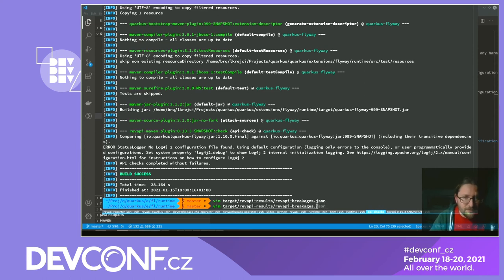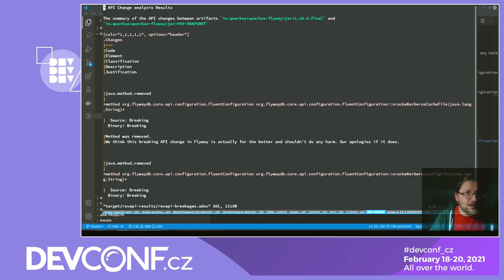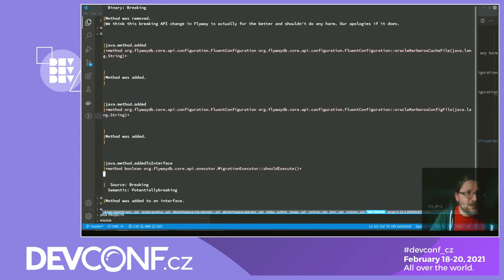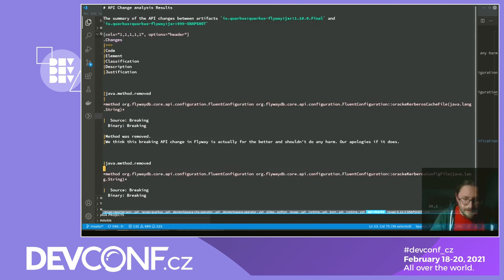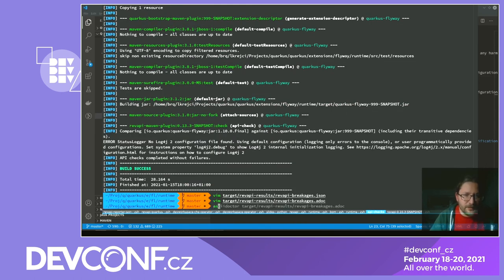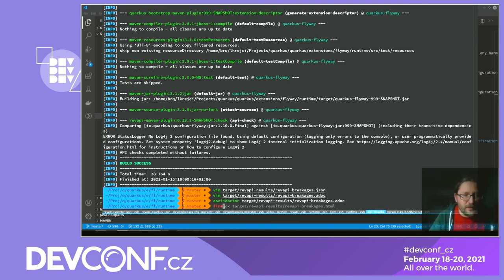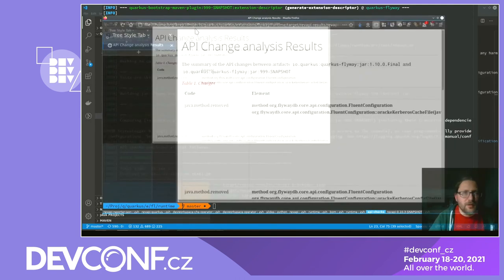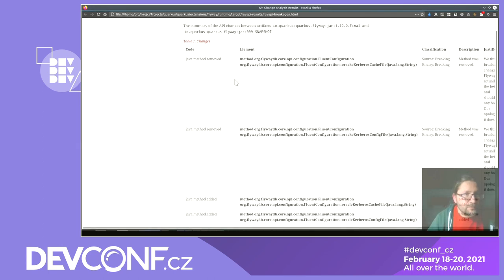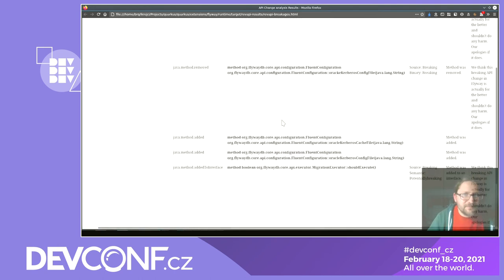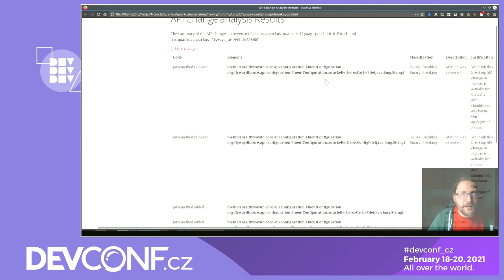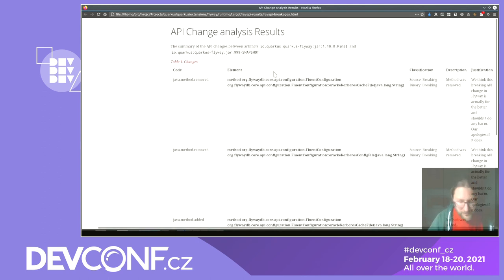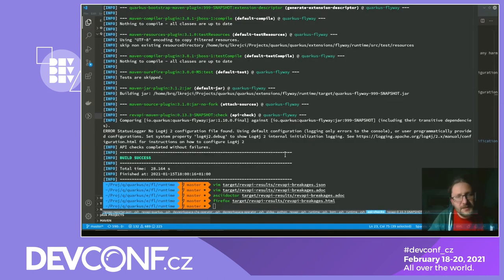Another report that is being produced is just for human review. It's an AsciiDoc file that gets built, and this is the same thing only as an AsciiDoc document. So if you want to take a quick look at the rendered output. So this has a lot of work to be done on it, but you see that the reports are not just limited to JSON or whatever, but they can also be nice graphical human readable things. Yeah, so basically that's all I wanted to show you.